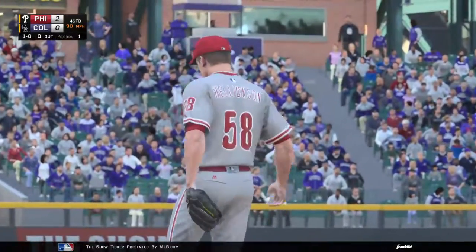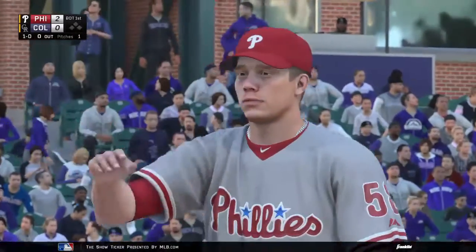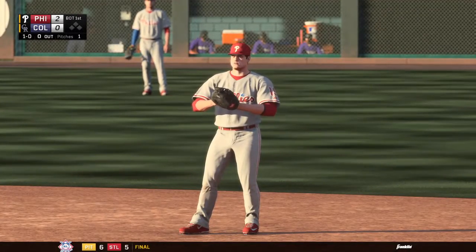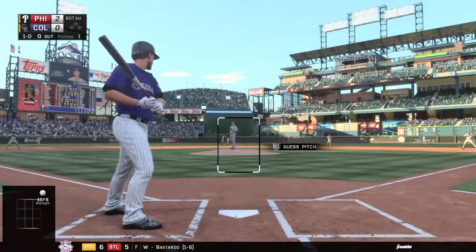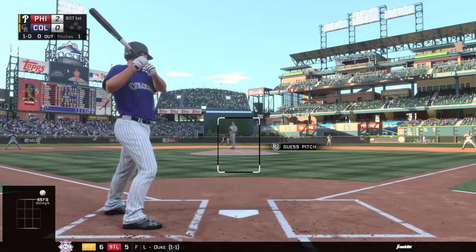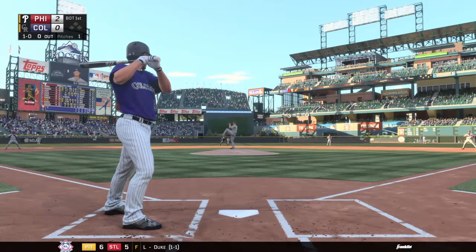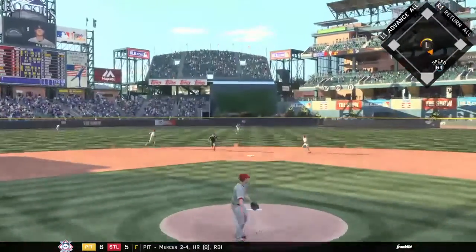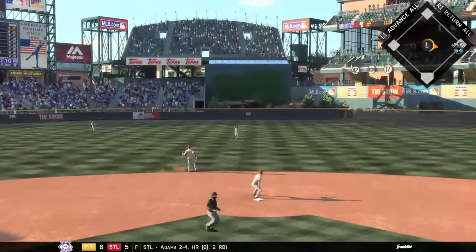High and away on the first pitch fastball there. It's ball 1. These Phillies, Eric Karros, as they enter play here tonight. Well, they've been playing some pretty good baseball. 5-2 over their last 7. And something's going to have to give here in game 1 because both of these teams come in riding winning streaks. They've played some of their best baseball this season, so this is set up to be an exciting series.